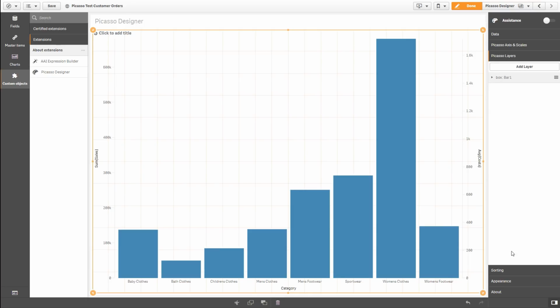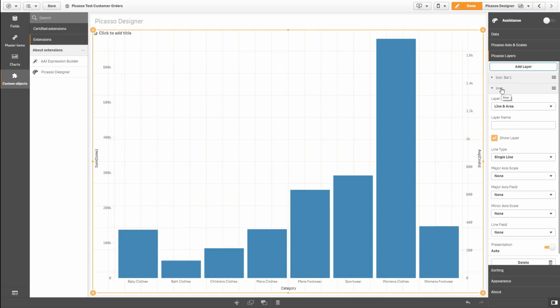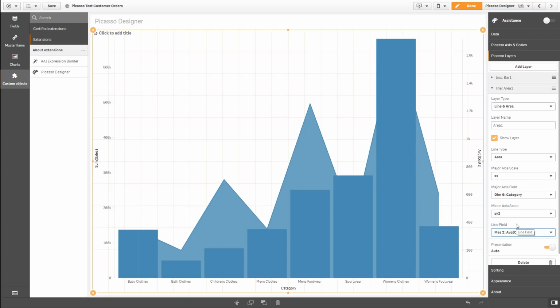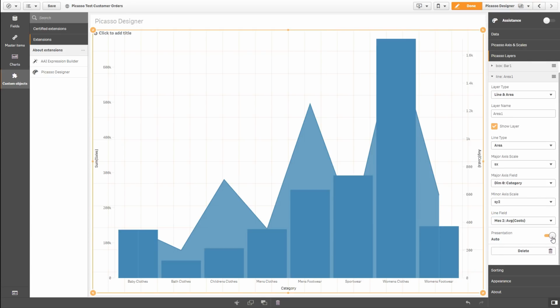So let's go back into our layers now, and we're going to add in a layer. In this particular case, I'd like to add in a line and area layer, but I want to have this as an area layer. So we change this to area, change our x-axis, and just fill in these properties. Now some of this seems slightly repetitive, but this does give us a lot more flexibility when building some quite complex charts. So let's add this in for the average area, and so now we're beginning to get bars with areas and more complex charts than otherwise would be possible.